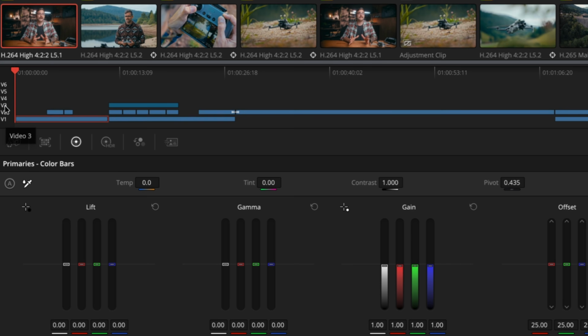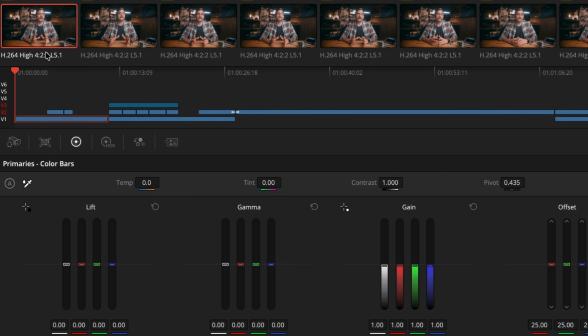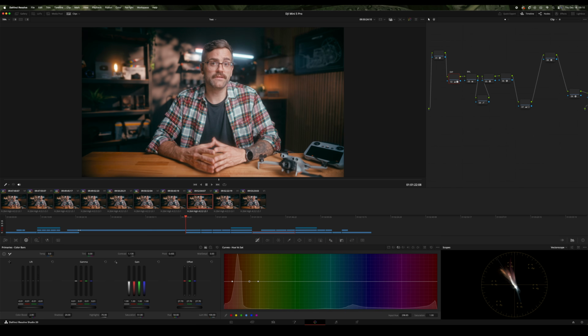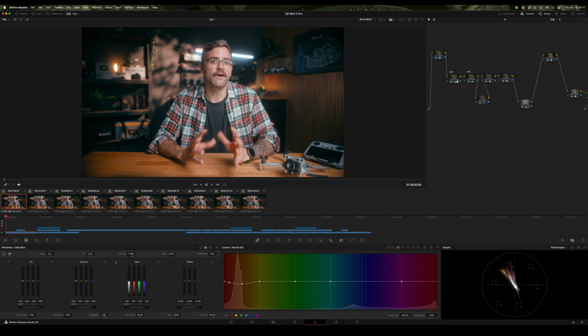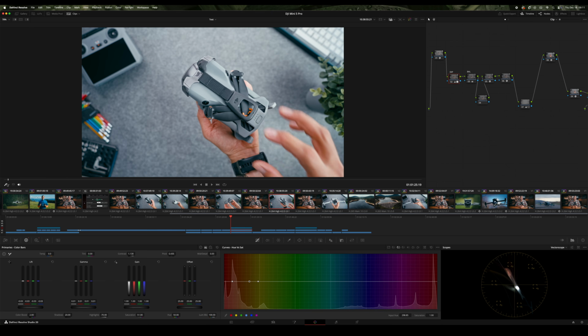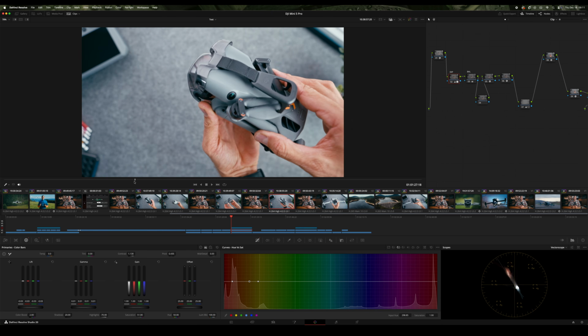You can click each video track here and that will completely disable the track. But you can also hide the layer by holding Alt or Option and clicking the video track. That way you can, for example, disable all the other video tracks and DaVinci will only show you those shots that you want to grade. You can also hide the track that has your adjustment clips. That way the adjustments will still be visible, but the color page just ignores that layer while you're doing your grading.